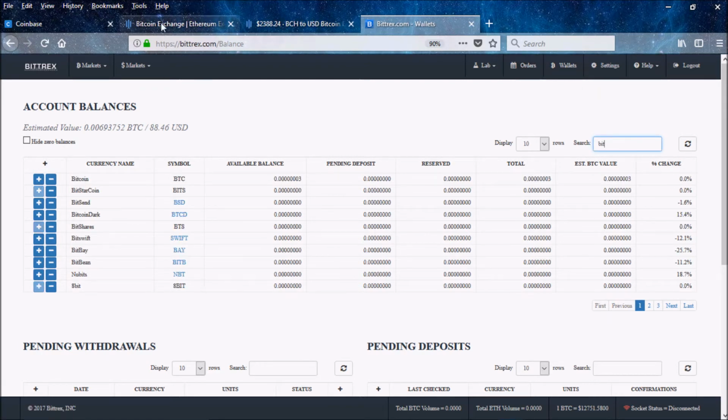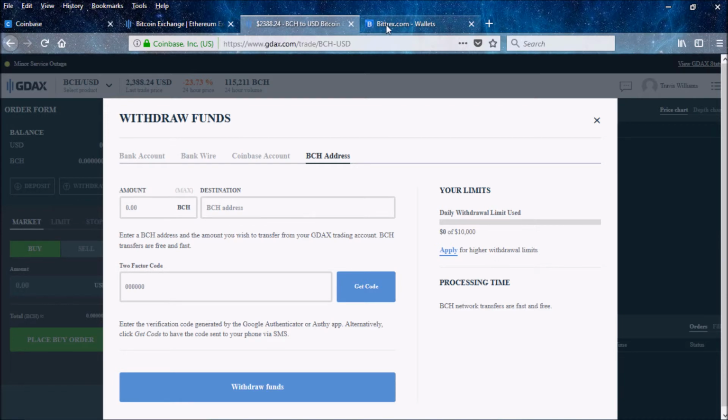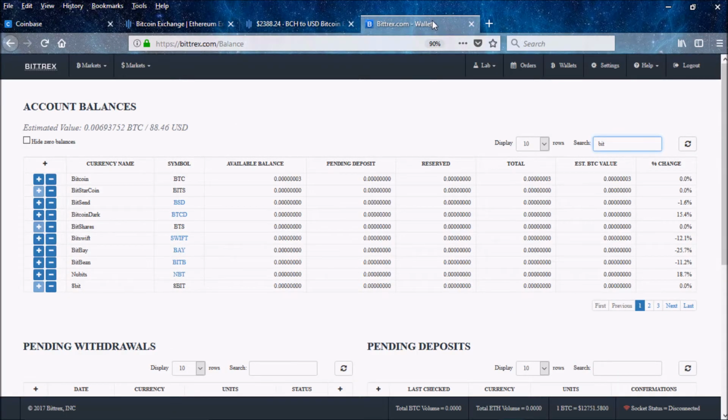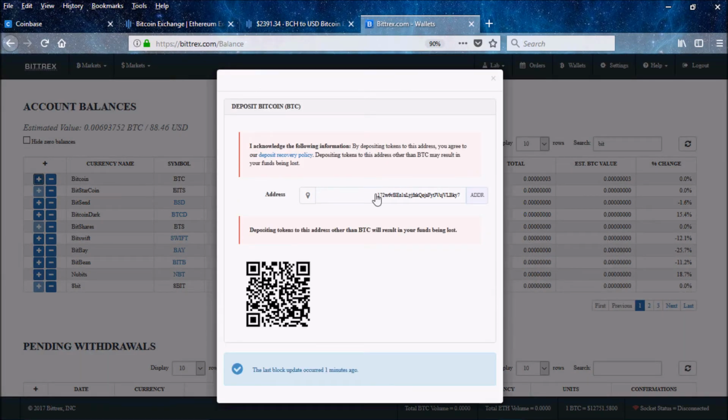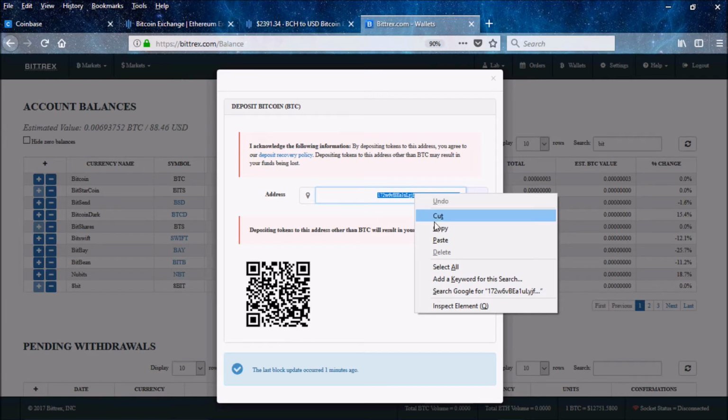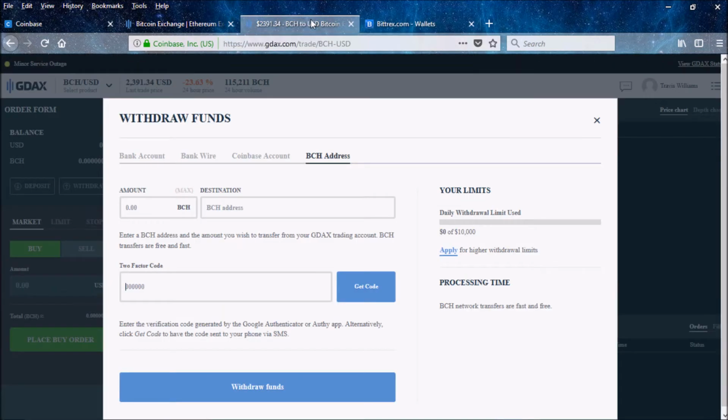If you want to add from GDAX to Bitcoin, you would come to Bittrex. You would come over, you would search in Bitcoin. This is where I used to trade my altcoins, by the way, Bittrex, if you guys don't know. I have a previous video on how to do this, so check that out. You would add, they give you your address. This is where you're going to be sending it to.